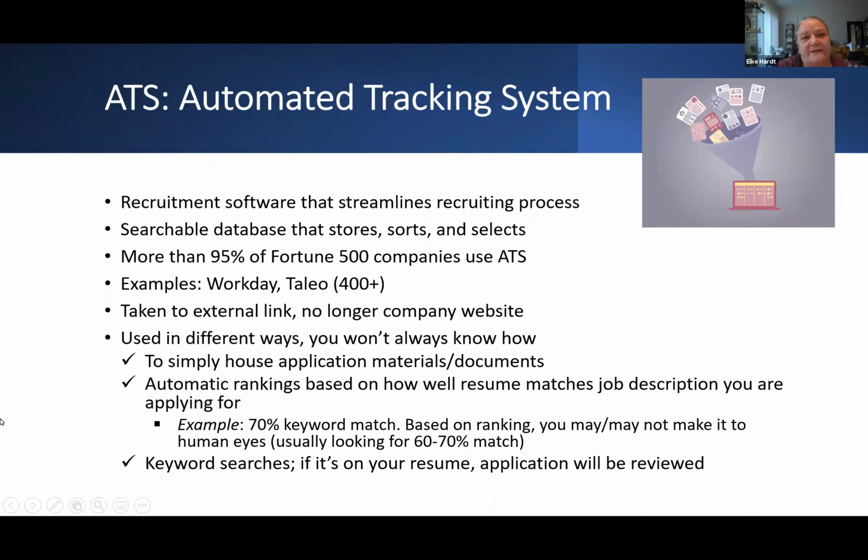All right, so I wanted to spend some time talking about the automated tracking system, because this is a huge way that you're applying for positions, whether you realize it or not, when you apply online. So an ATS, it's a recruitment software, and it was really created in order to make the recruiting process easier for employers. There are different ways that recruiters use it.